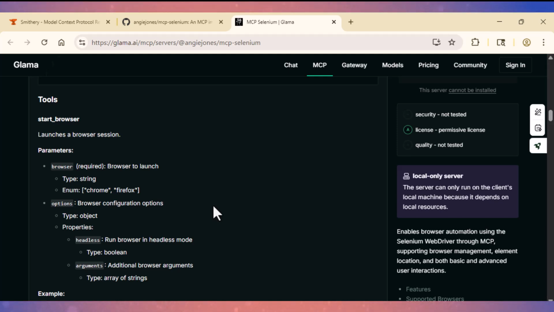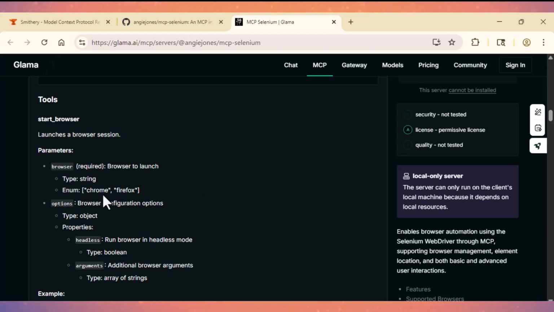That is what the tools are for Selenium. So in your MCP server code, you would have one or more tools, and those are interacted with between the client and the server. So just be aware of that. I'll talk a little bit more about that.